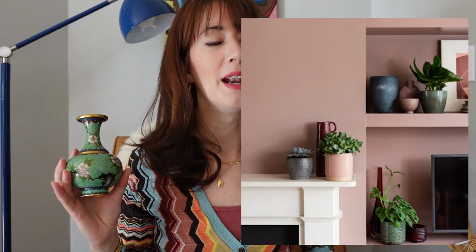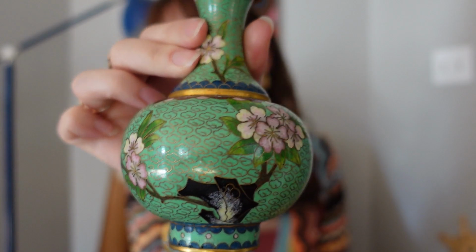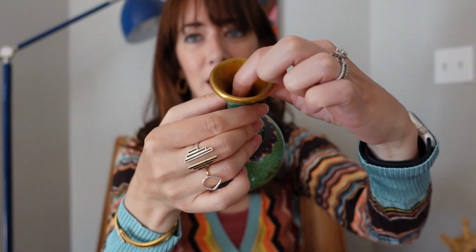I'm actually kind of sad. I'm going to be painting my master bedroom, my primary bedroom, a mauve color, which my husband's not totally sold on, but I think I managed to convince him based on some of these pictures I showed him. My bedroom right now is this color, and after seeing this vase, I'm like, oh, kind of want to keep that color, but I already bought the paint, so I gotta make that change. But anyways, this will be available in my Etsy shop, so you should get it for your room because it's just so pretty. And it has that really narrow neck, makes it very easy to style flowers.